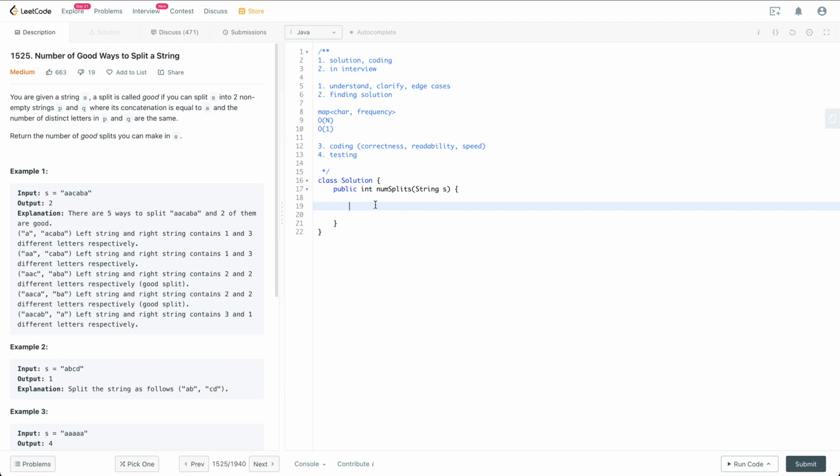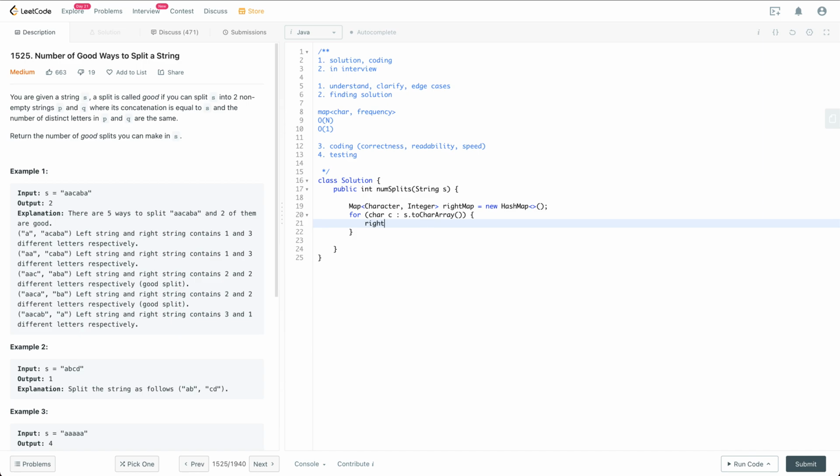So we are going to have a map, the character to frequency map, character and integer. I would first call it the right map. This new hash map. So we are going to do one pass through the string, this would be s.toCharArray. We go through each character within the input string and try to update the right map.